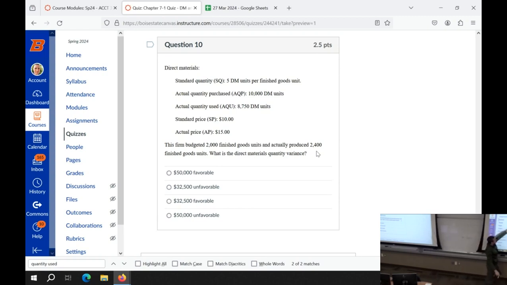So actual quantity used, I'm going to take that to the production manager and say, you're in charge of what happens on that factory floor, and you have control over the actual quantity used, at least directly and or indirectly here. So we're going to use that number to figure the variance, the quantity variance we're going to lay at your feet. So it's about the people as much as anything else, why we do it. So that's a big long spiel about why. Ultimately, the point is that this equation for DMQV, quantity variance, is actual quantity used minus standard quantity, which is the total standard quantity at the flexible budget. That difference multiplied by standard price.